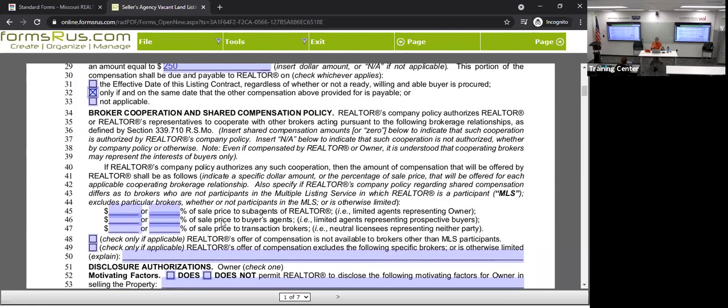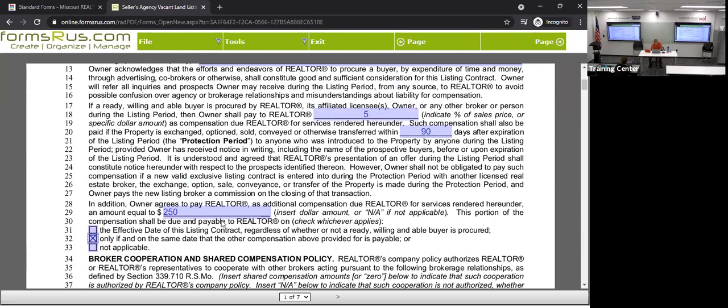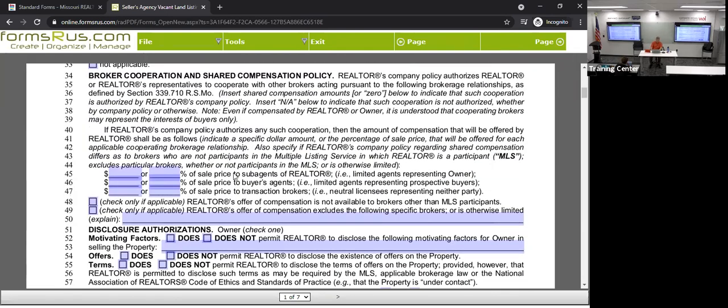We were just talking about if we did get a 5% commission on this property, then potentially we could offer ourselves 2% and maybe 3% to a buyer's agent, in hopes that they might show the property to more people and try to get it moved for us. You can utilize that however you want to, but this is where we put what we're actually going to be offering to another agent as far as this property goes and the compensation.